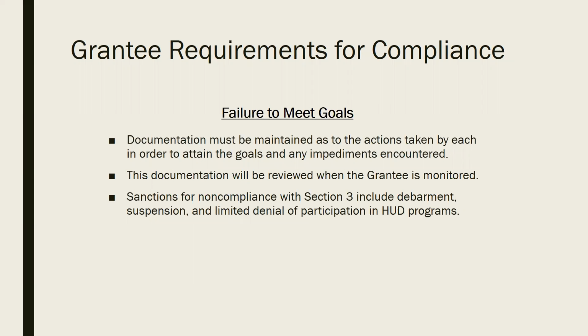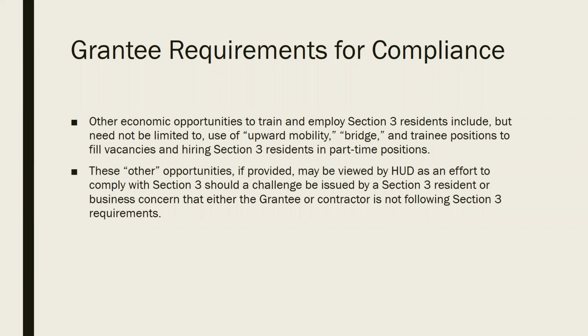If you don't meet the goals, that's why we need the documentation. If you document up front, you don't have to do anything extra. Give us the documentation; we have to report that to HUD, and we also review it during monitoring. Ways you can do that: you might fill certain vacancies in your town with part-time Section 3 residents. You as a town should register or certify Section 3 workers or Section 3 residents in your area.